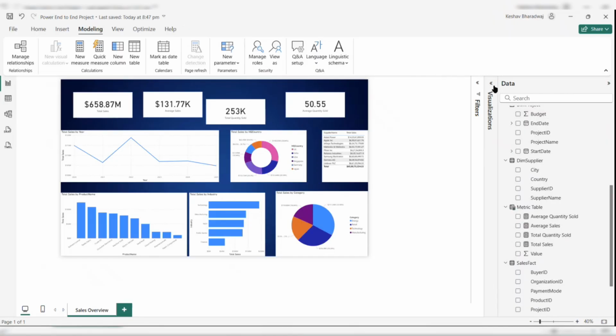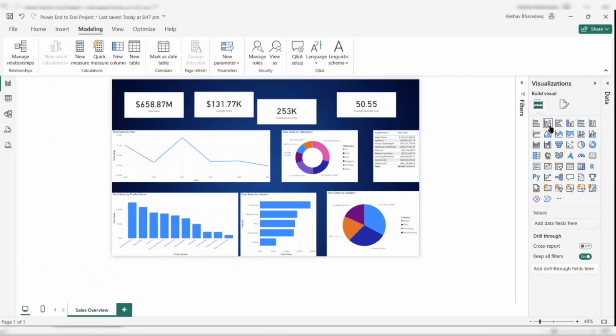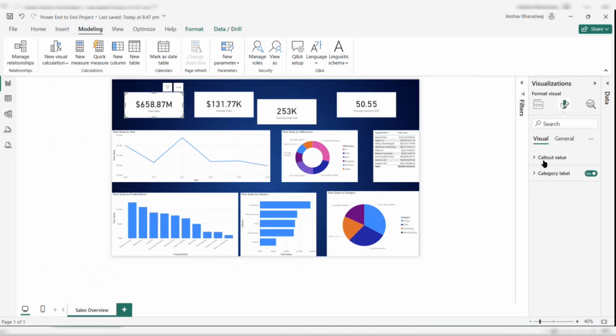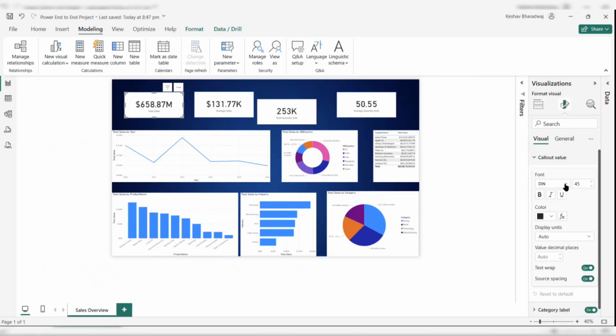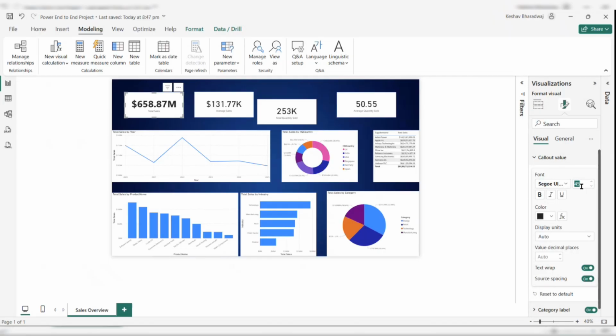Now let's format some other things. So I'll close the data pane as of now. We will keep the visualization pane open. So let's start with the KPI. Here we can change the KPI callout value to Segoe UI bold, and we'll keep it at 25 only. Okay. And then we will keep it a little bit small.